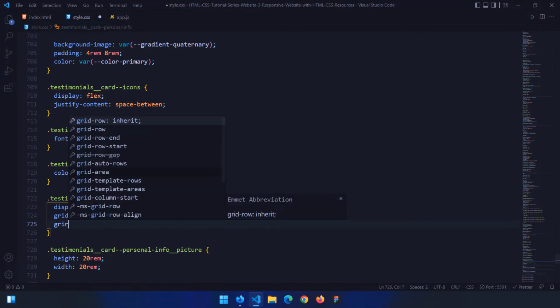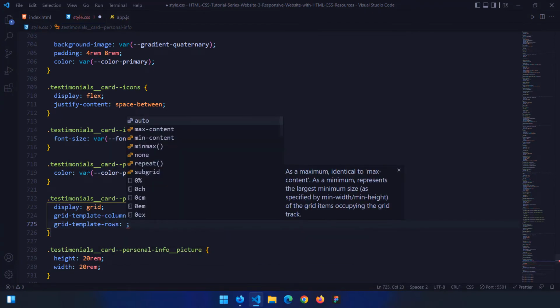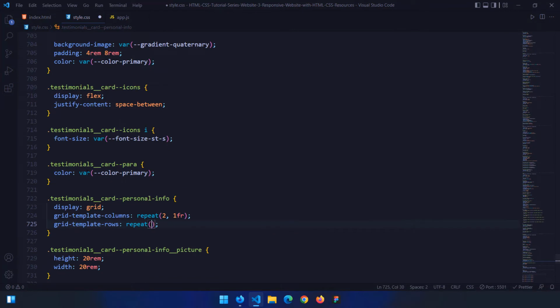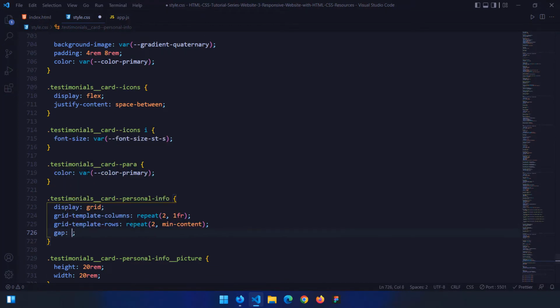You are going to have grid template rows, repeat 2 min content. Again, we don't want to actually fix the height of our contents. And the gap, now I'm not going to provide any row gaps because I want the name and the role to be close to each other, but I'm going to provide column gaps. So the column gap is going to be 3 rows.